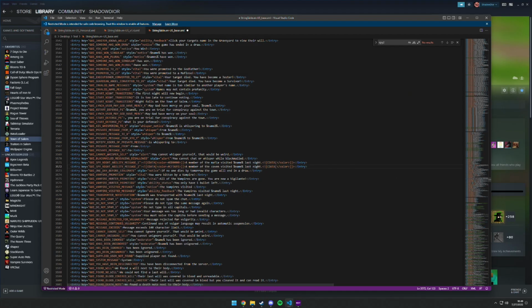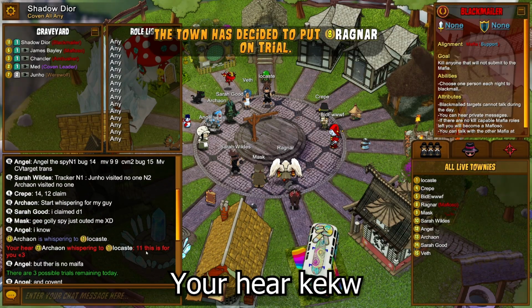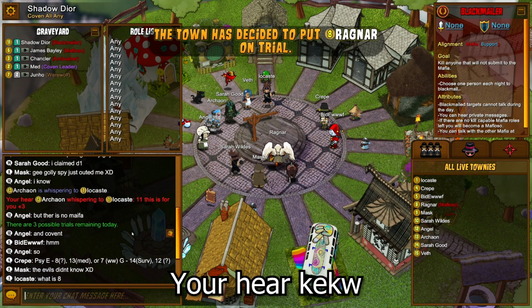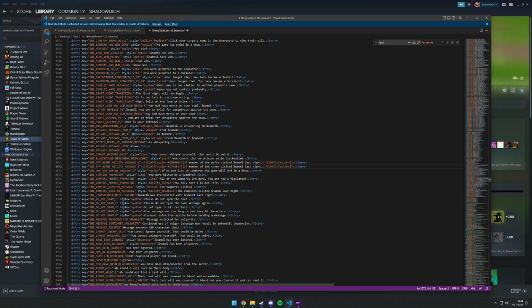Next thing that we're going to go through is Blackmailer whisper changes, and it's actually very close to where we started from. As you can see in the video I'm showing you right now, the whisper is not only changed in text, but also in color to help you differentiate that it's a whisper that you can see versus a whisper of your own. I don't have an actual whisper that is from me because I was dead in that moment, but it is what it is. Anyways, here it is.